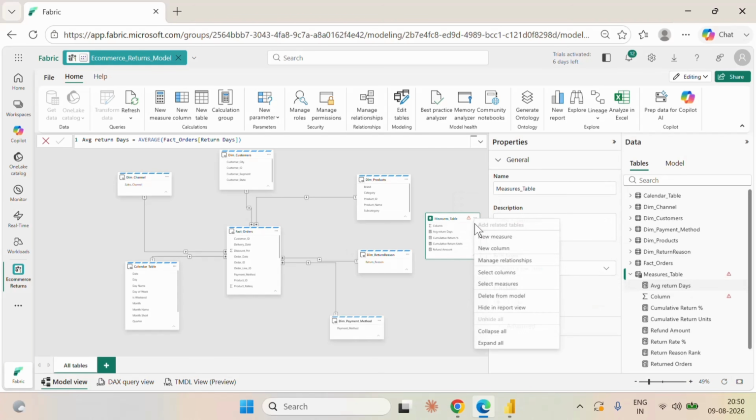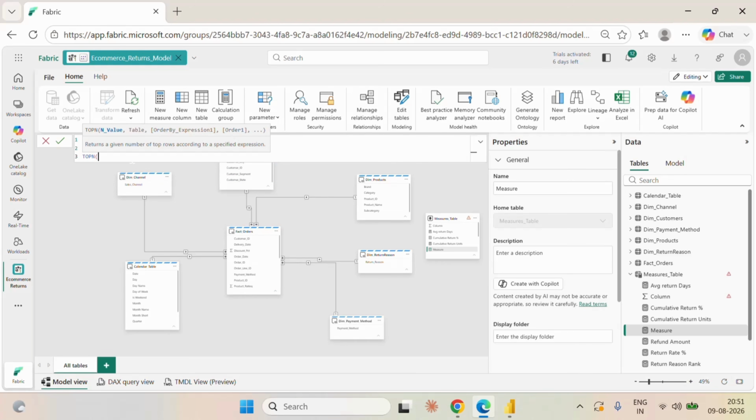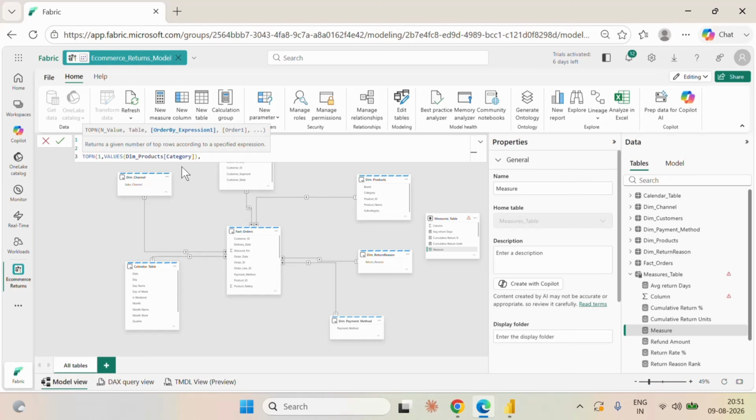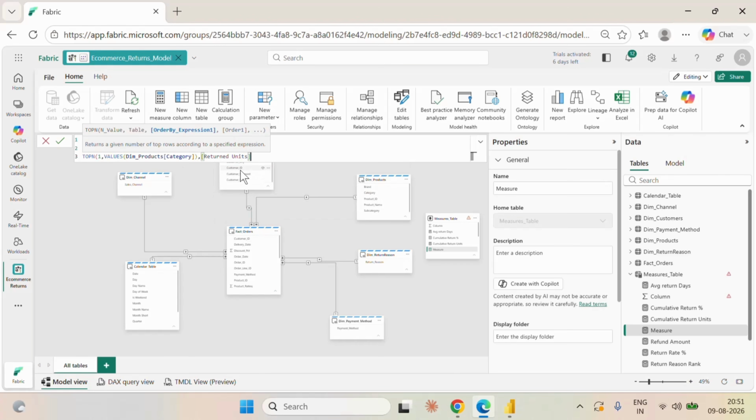Now we have to create one more measure for the top return category, and for this we are going to use a variable, and here we are going to use the TOPN function. TOPN will create a temporary table, and we are going to use VALUES in which we are going to pass the category, and it will be evaluated by the expression return unit, in descending order.